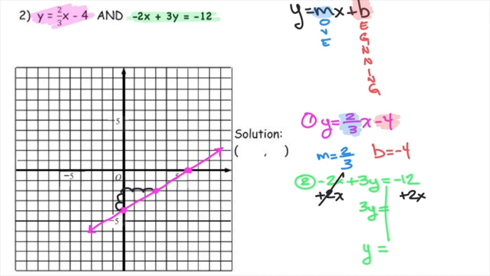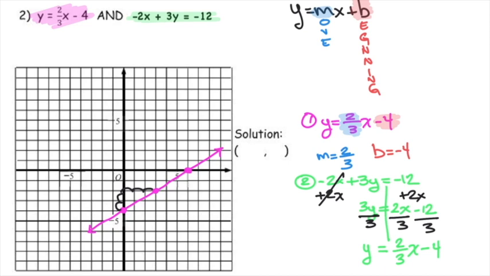They're not like terms, so they stay separate. We're going to put x's first: 2x minus 12. Now we are ready to get rid of the 3. Now the 3 is multiplying the y. Therefore, to cancel, we need to divide. And here, pay attention, because both of the numbers, the 2x and the negative 12, need to be divided by 3. So we are going to have 2 over 3x minus 12 divided by 3, which is 4.